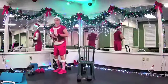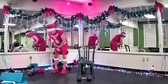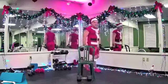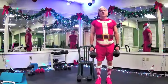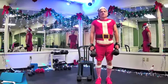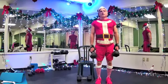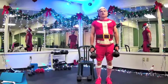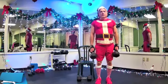Second set of shrugs. Grab your weights, hip width stance, stack your spine, pack your shoulders back and down, get ready, shrug, lift, up and down. 12, 11, 10, 9, shrug for 8, 7, 6, 5, 4, 3, 2, 1.